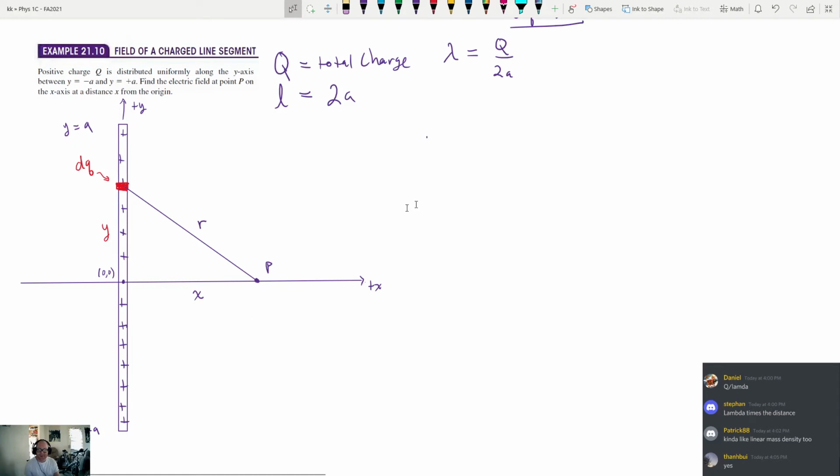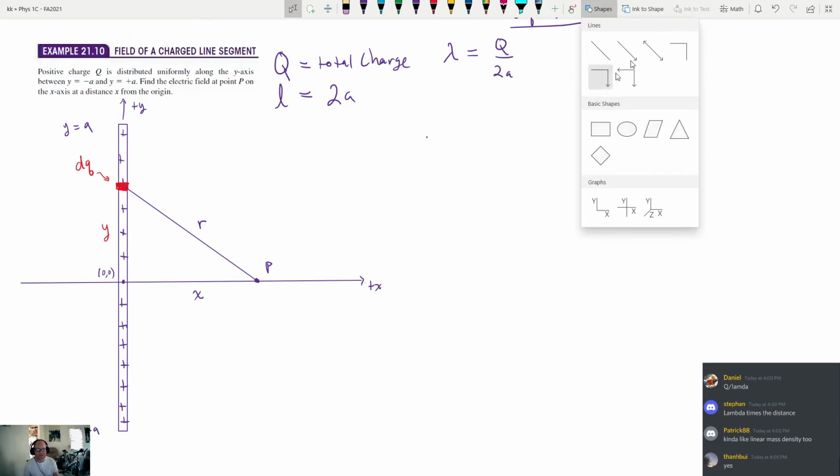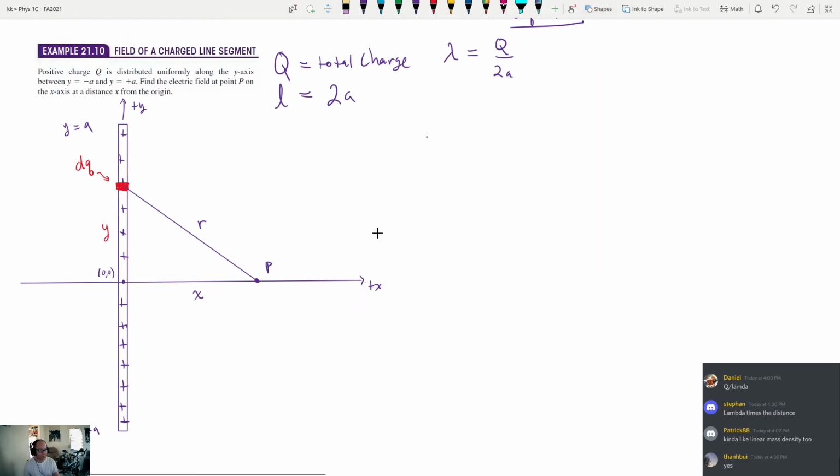Well, the rod is positively charged, so you all tell me, what's the electric field at point P? What direction does it go? Northeast, southeast. And even though this problem is a little bit different, we're just looking at this one positive charge. Imagine this is a positive point charge, and I want to figure out the direction of the electric field at point P. What direction is it going to go?